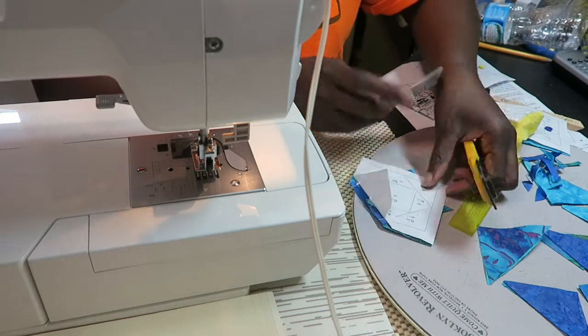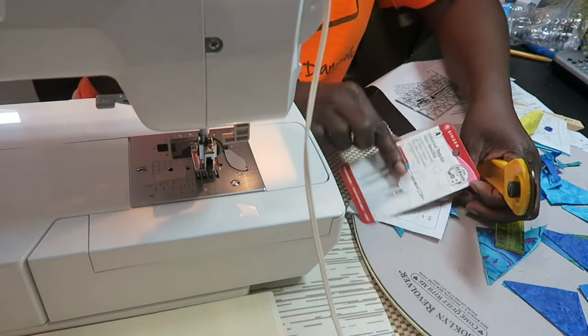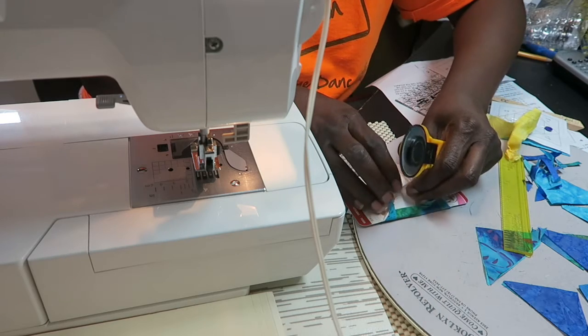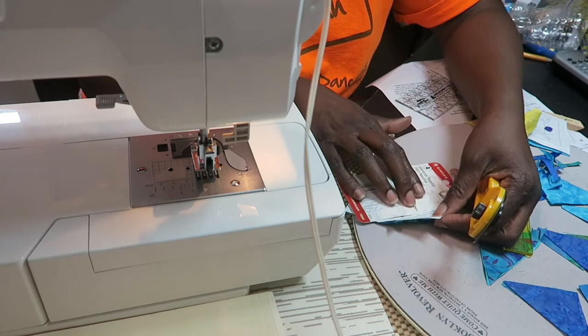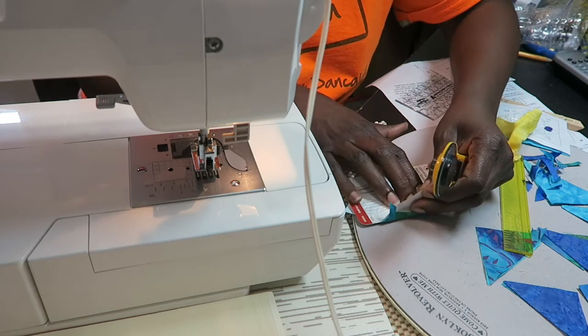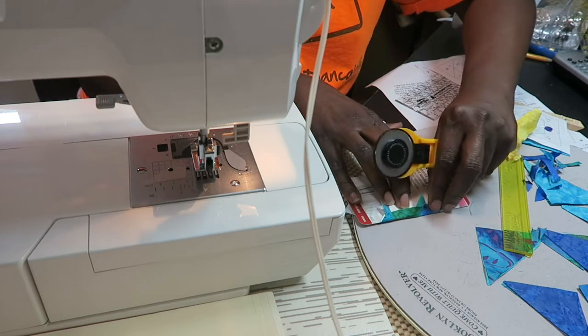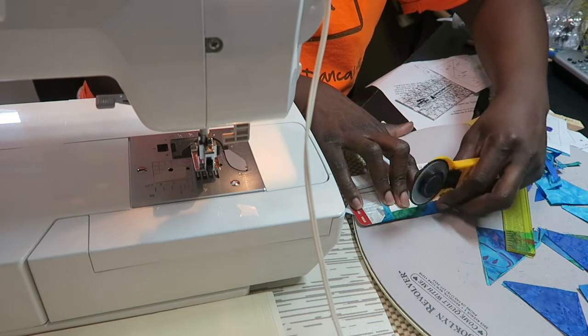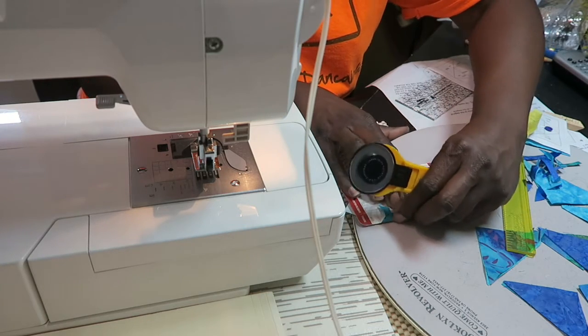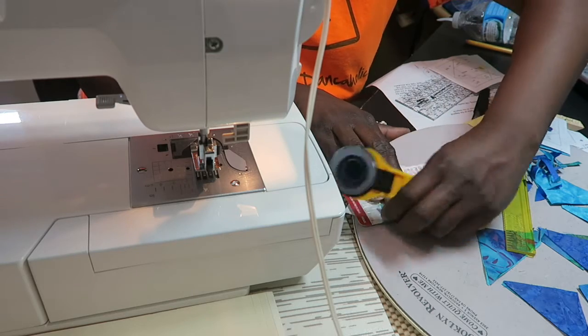And then I'm going to do the exact same thing on the other side. Let's see if I can turn it this way so you can see a little better. But I put my edge of my card on the line. I fold back to that line, and then I disconnect my stitching from the paper, and because I'm on the edge, it may tear, which is okay.